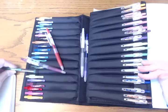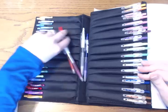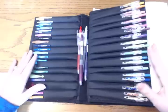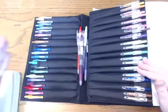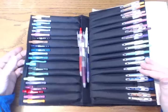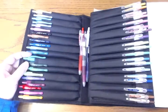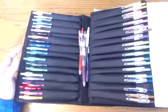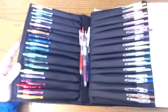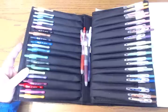I have never found the Juices anywhere except for Jet Pens, which is an online pen company if you're unfamiliar with them. The G2s, from what I've found with my research, are the number one pen anywhere in the world. I think what I read is something crazy like 50 to 60% of the entire pen market is G2. So they are super duper popular.